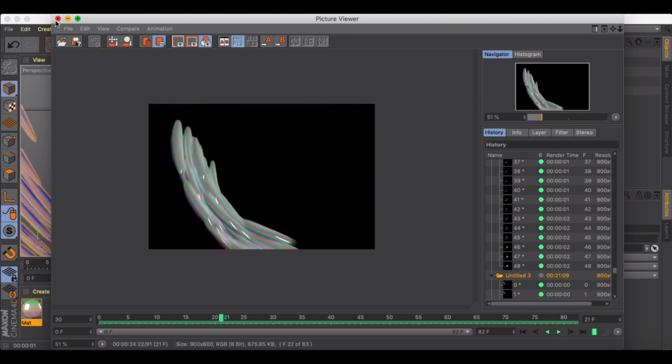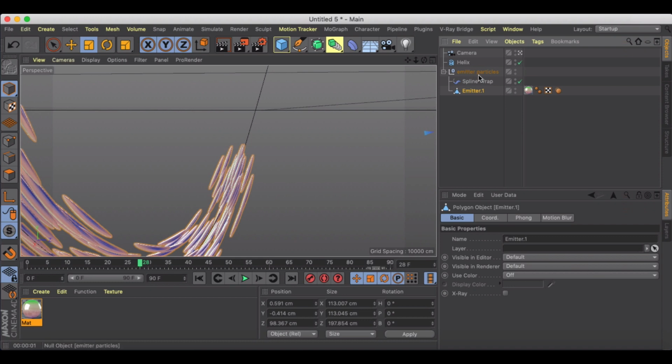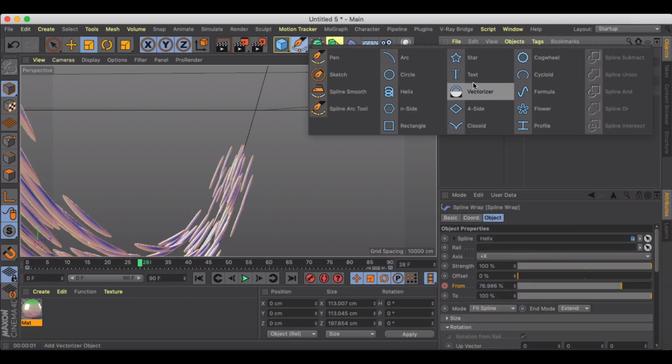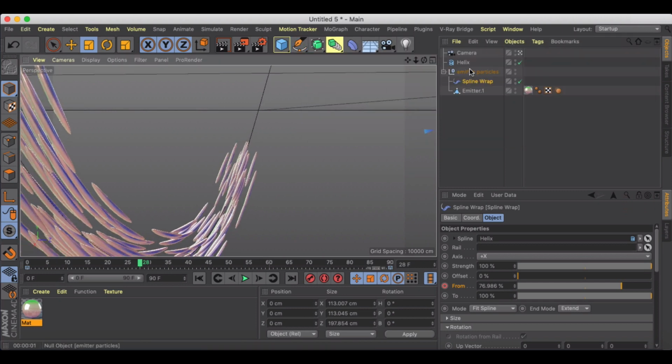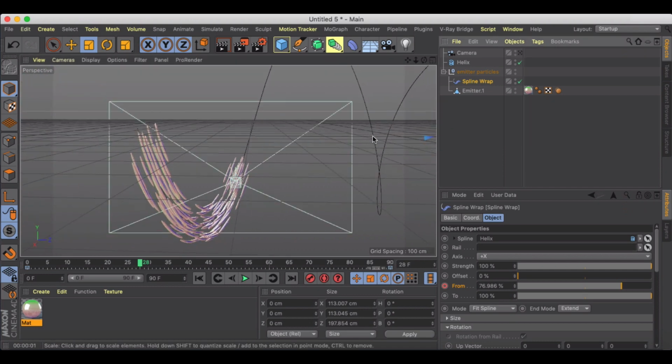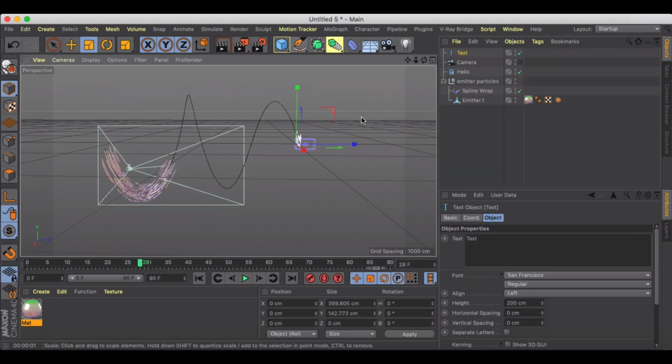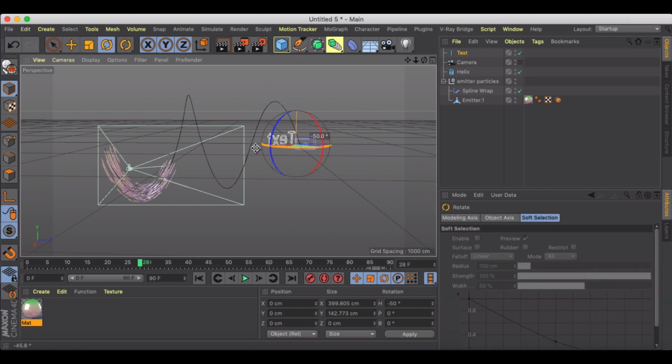There's a lot of different things you could do with this, depending on what you want to use as your spline wrap. You could come in here and use text. We could try that out. We could try adding, if we back up and add, like, I don't know. We can just leave it as text.